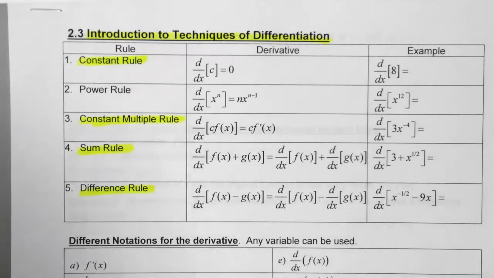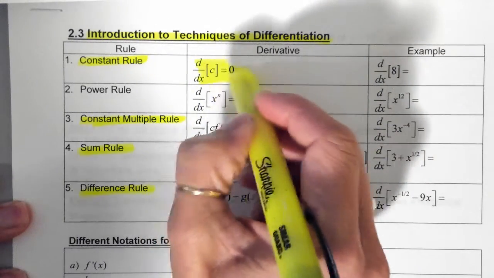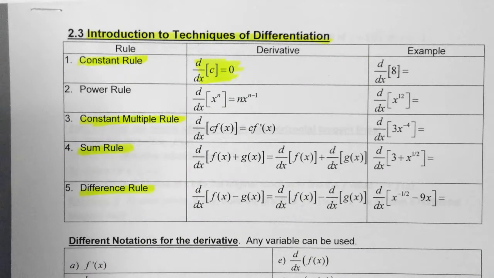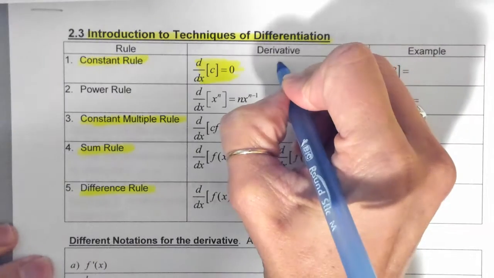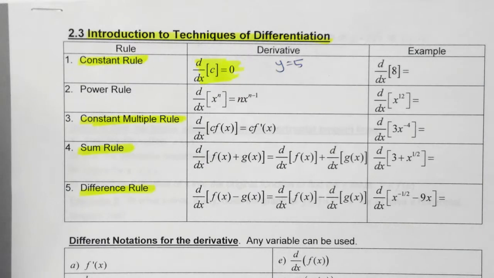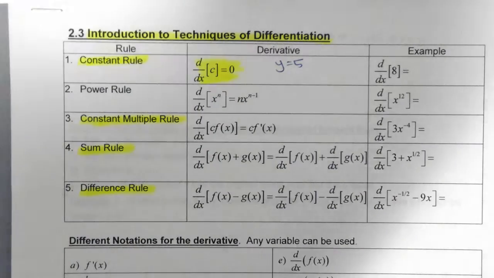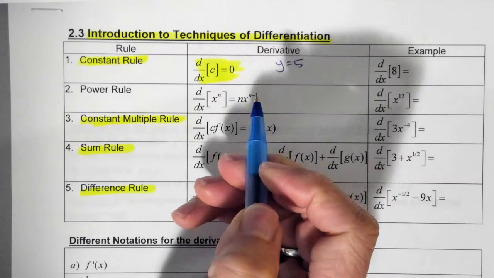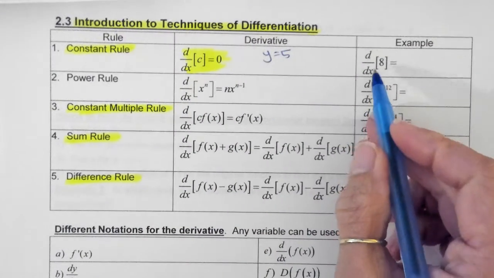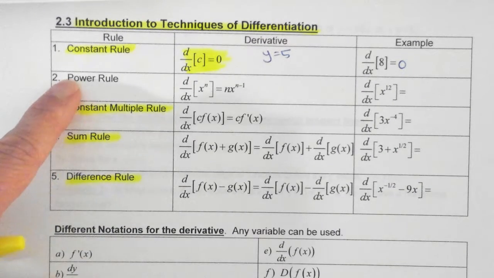Okay, so when we are taking the derivative of a constant, it is always equal to 0. Okay, and I'm going to show you why. What is the derivative? What are we using the derivative for? The slope, exactly. So if I gave you an equation, y is equal to 5, be very specific. What is that? It's a horizontal line. What is the slope of a horizontal line? 0. Okay, does that make sense? All right, so what is the derivative of 8? 0. Oh, that would be 0, yes. Okay, I'm going to go back to this in just a minute.